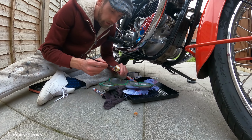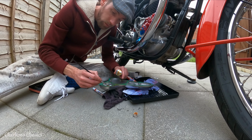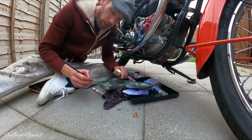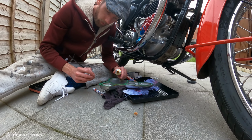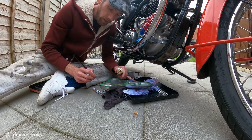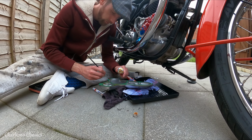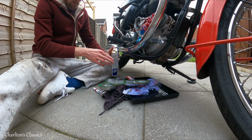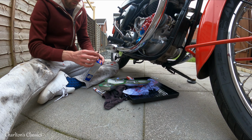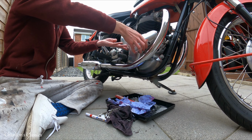Now, before you start judging me, I am using the original gasket for now. I'm going to do a ride on it, and then take it off again and just check everything. I'm curious to see what it actually looks like and where it all goes. So what I will do, I've got a full set of gaskets upstairs actually. I'll put a brand new one on after that ride. But I like to inspect things. So let's get it back on.